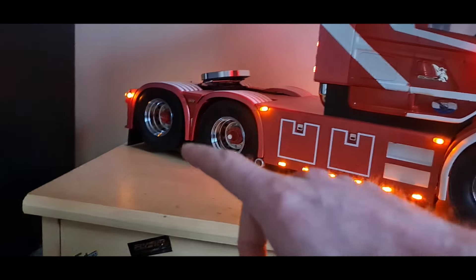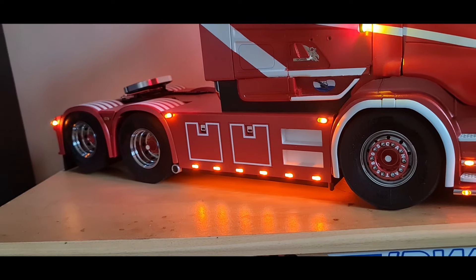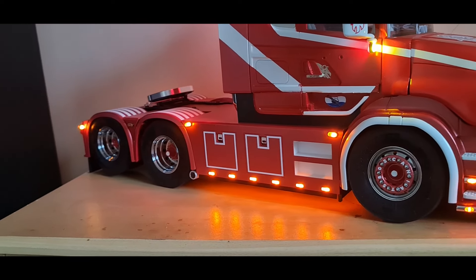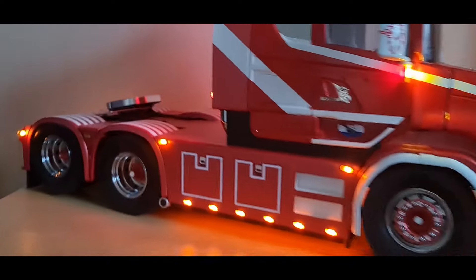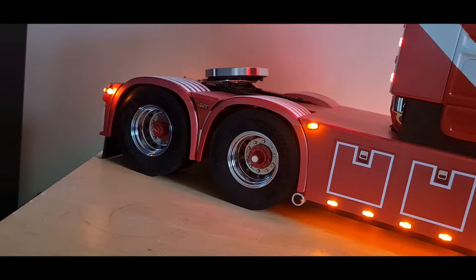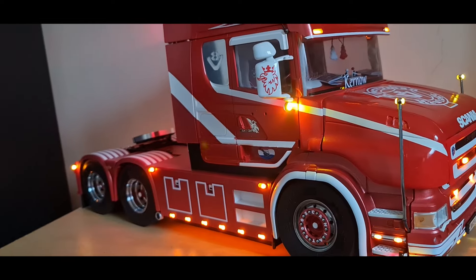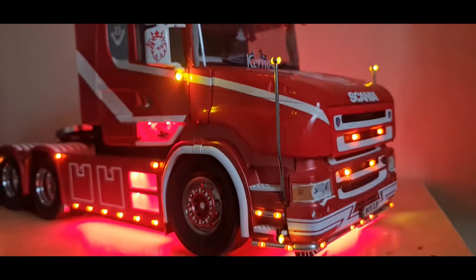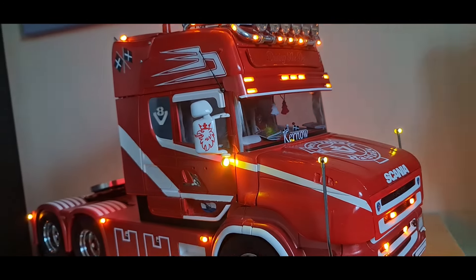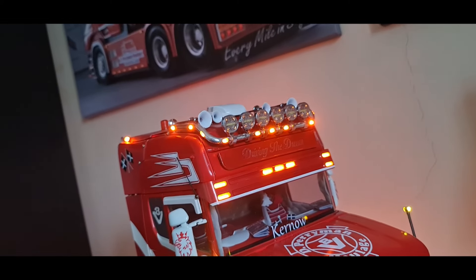The tag lift works too - I'll turn the engine off so you can hear it. One thing I've noticed in this hobby is people put tag lifts on but they don't lower the servo speed, so it just flies up and down within a second - that's not realistic. Normally they're quite slow. What I love about the ESC software is you can set the speed and make it make a noise when the servo moves. Of course we've got the red underglow as well, and the steps underneath the front and sides.